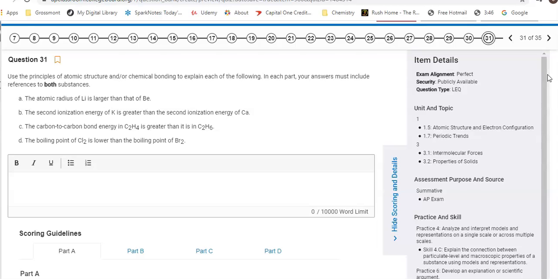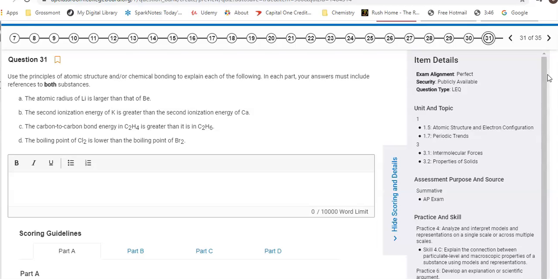Okay, lithium has, we've done this in one of the earlier videos that I did. Lithium has fewer protons to pull in on its second orbital electron. Therefore, the electron sits farther away. Beryllium has one more proton than lithium, so it pulls in harder on its two valence orbital electrons. So even though beryllium has more protons, neutrons, and electrons than lithium, it's smaller because the Z effective of beryllium is greater than it is of lithium, and it pulls those valence electrons in tighter. Again, I've given this explanation on another video.